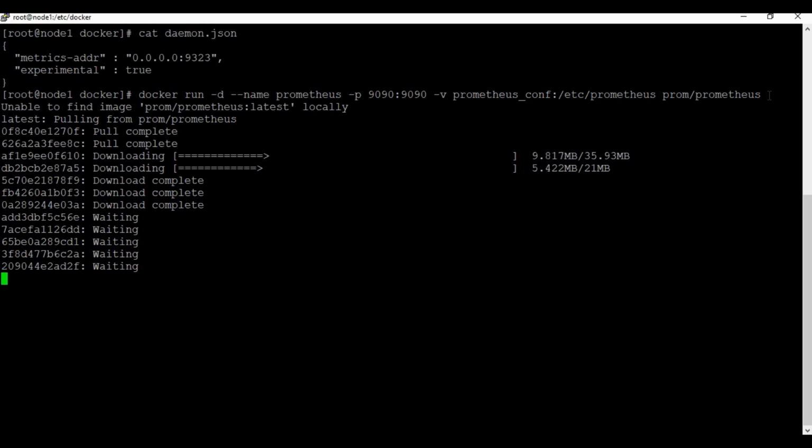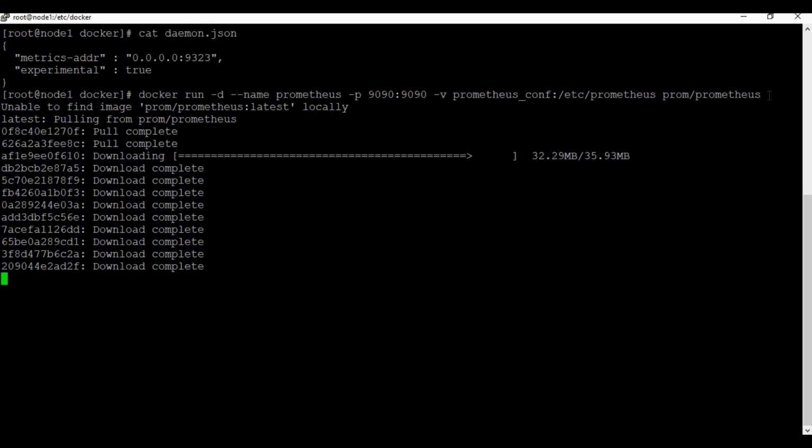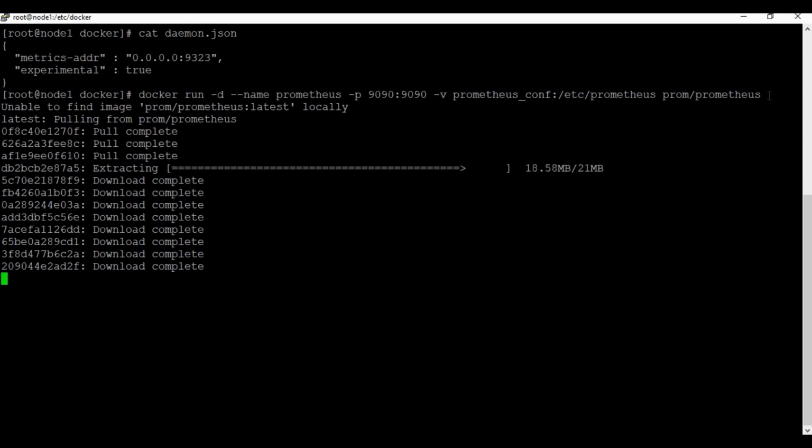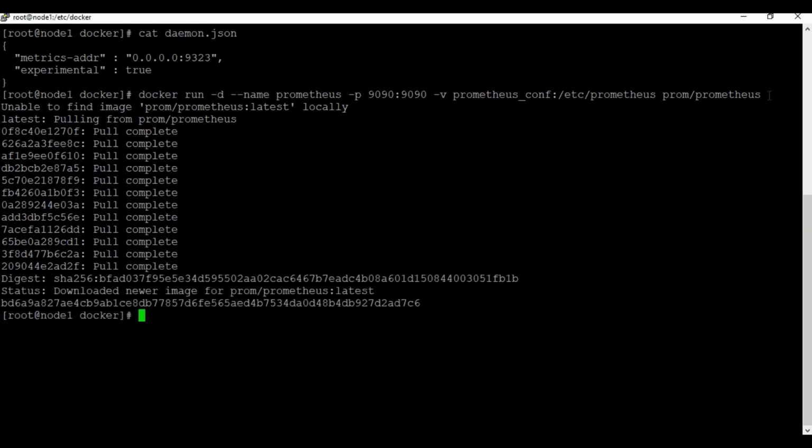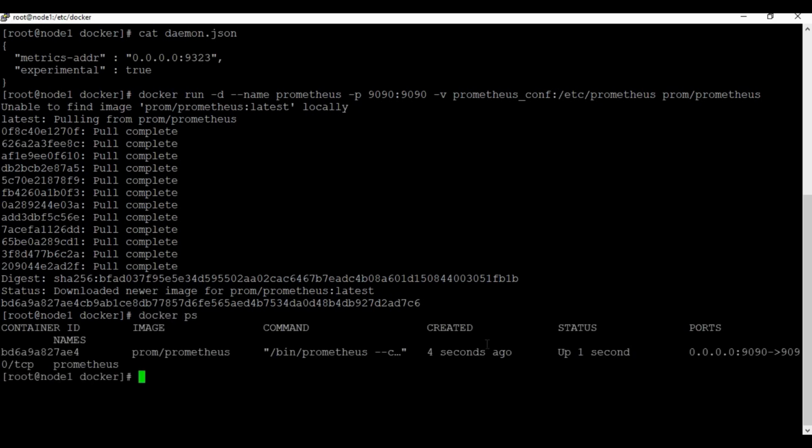So let's wait for the container to be created. Okay, great. So we have the container created. If you run docker ps, we can see the Prometheus container running, and the exposed port is 9090.